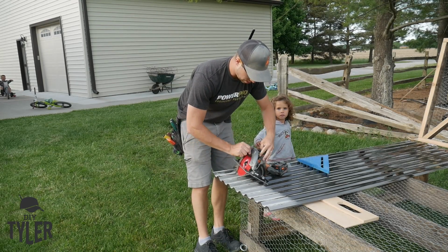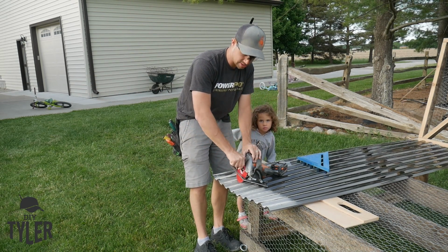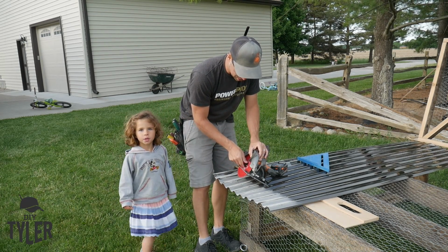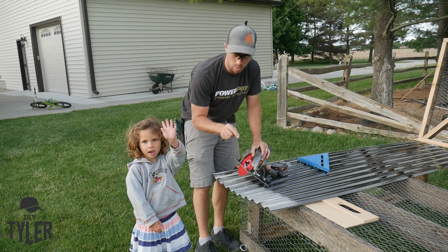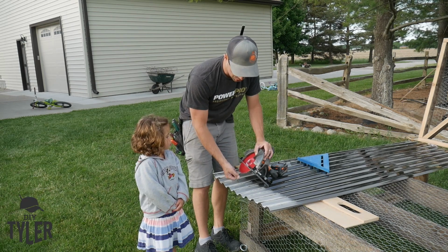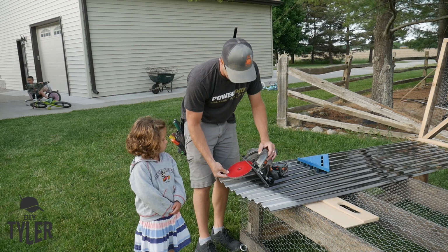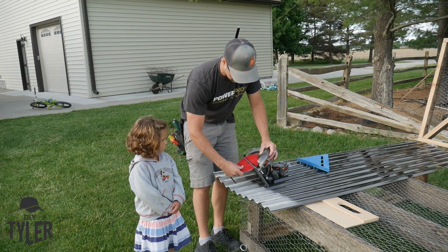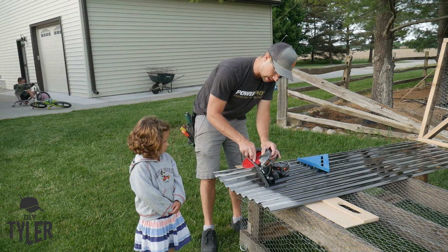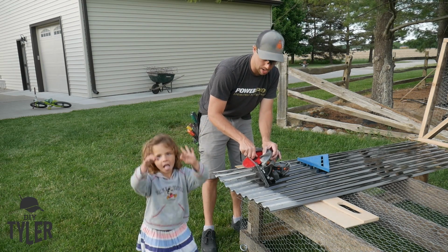Having cut quite a bit of this Onduline Tough Decks product, and from some viewer feedback, leave me comments, I do read them. I found it's best to cut very few of these at a time and to turn your blade backwards. You still may have to take 2 passes, otherwise you'll melt too much material. But if you turn the blade around, it really seems to prevent some of the jumping, the blade catching and jumping and having to change your pants that I used to have to do when I first started cutting this material. Can do it in less passes as well.